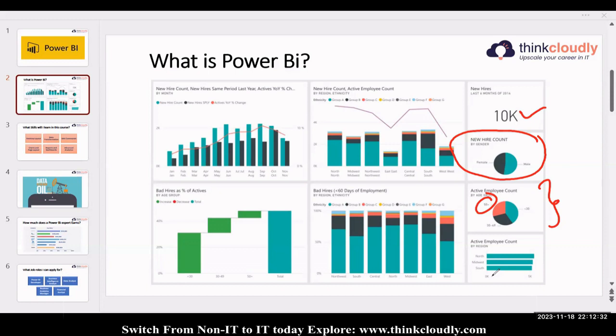Being a Power BI developer, or a data analyst, or a business analyst, or being in business intelligence, you should know that if you're getting the raw data, how should you convert your data into meaningful insights, and convert it into beautiful visuals, which could be helpful for the stakeholders to take any decision.